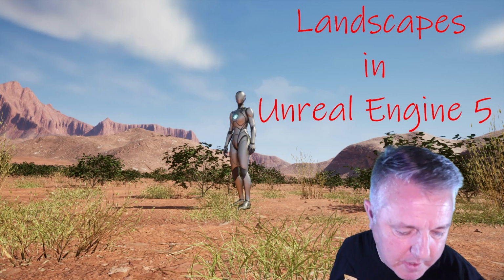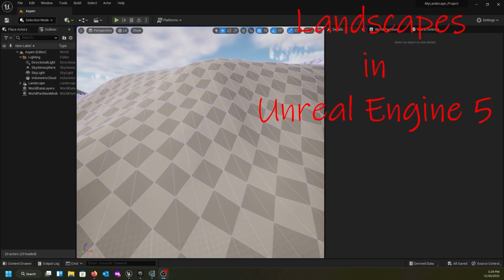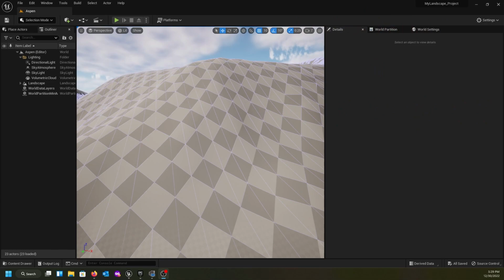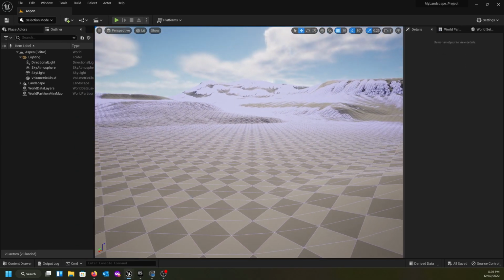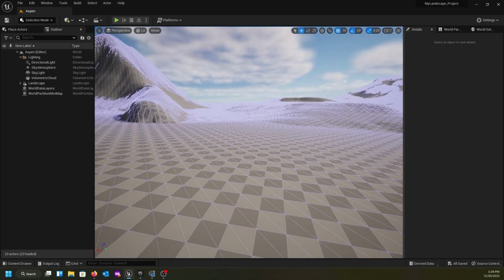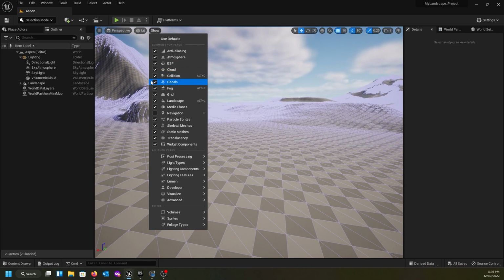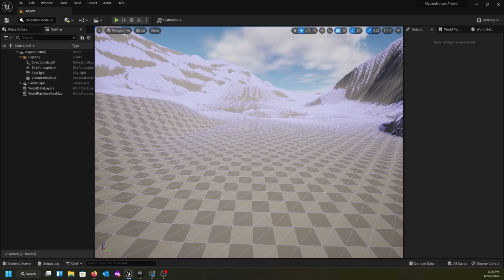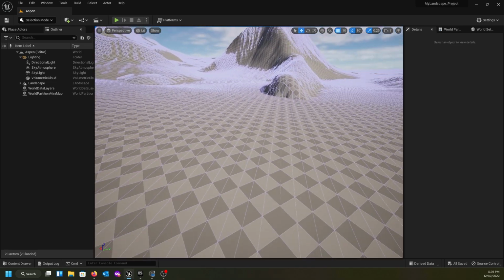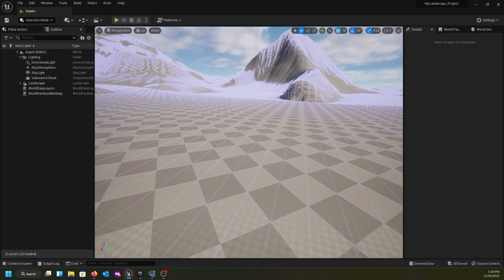So let me go ahead and hide my face here, jump out of all of this. All right, so this was the world left over from last time, and right now you see a bunch of purple triangles on it. This is actually set up here in Show, and I have right now my collision selected, so that we can kind of see what the terrain looks like and see how our collision map is going to line up with our world.